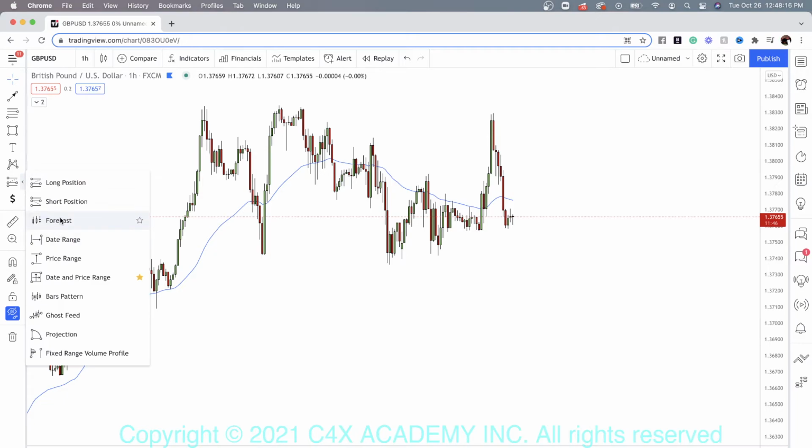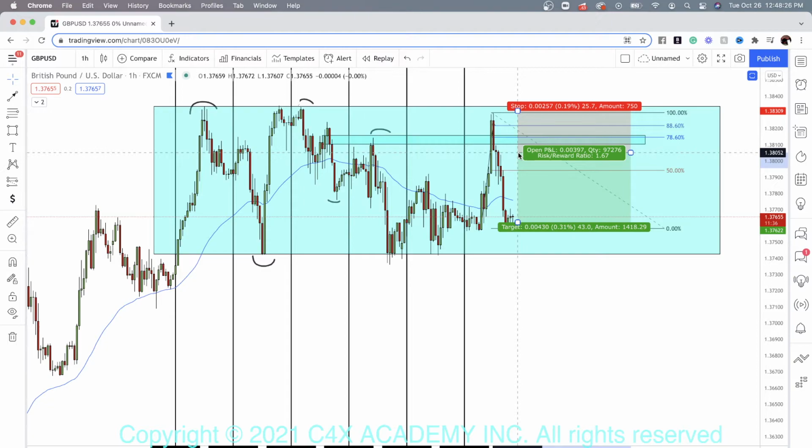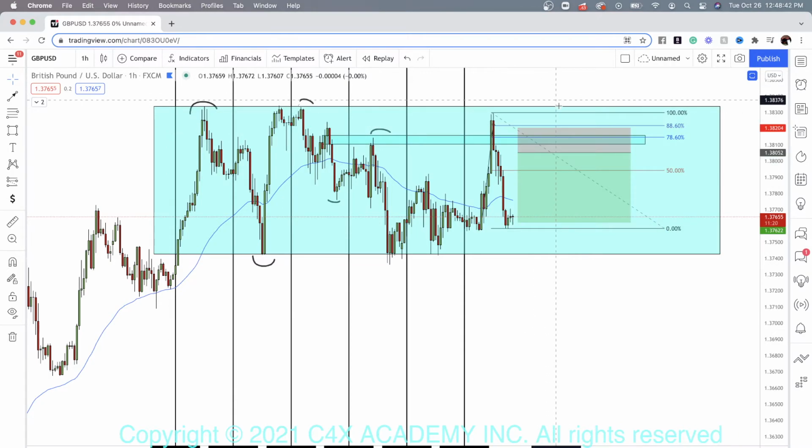However, if that is able to occur, for the levels that I would be targeting, I'd be putting my stops right above those areas. Of course, if we see that 61.8 level, that would be very nice. And depending on what the price action at that moment is, our stop loss will minimize depending on where the price action is created, right? I usually like to keep it around the 15 to 12.5 pip stop loss. So I'm simply going to place this right around here just to give you guys an idea.